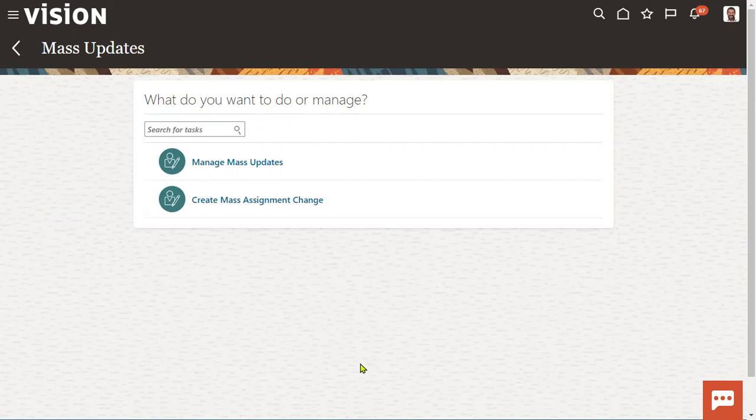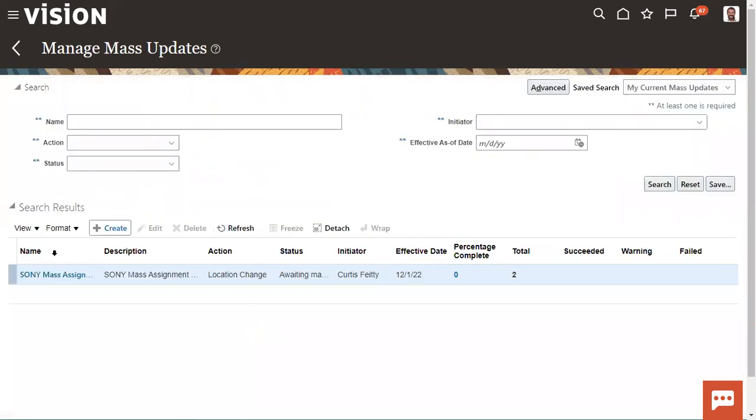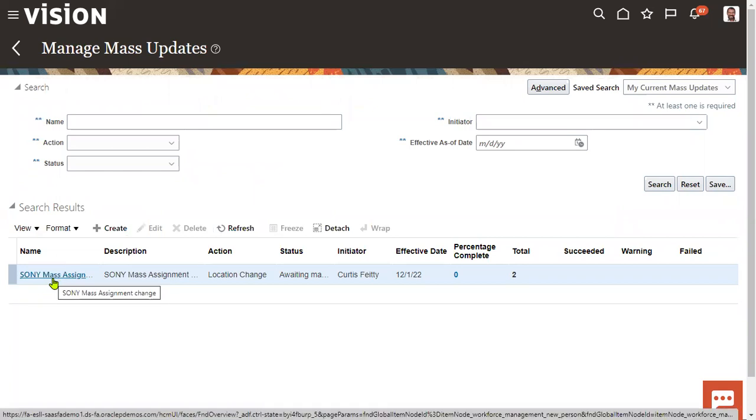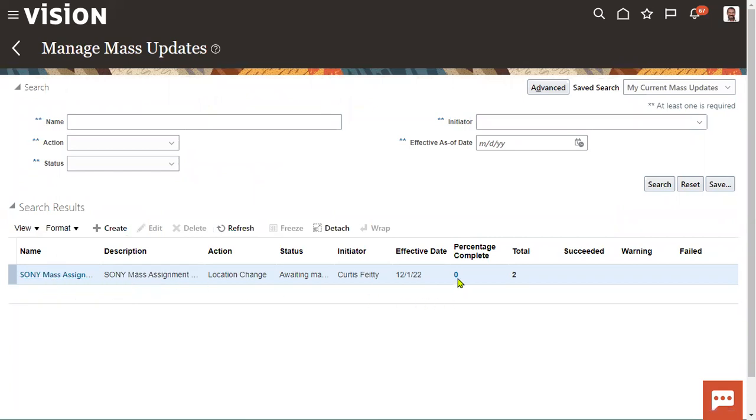We have created the assignment change here, and successfully we have done this. And now we are going to the manage mass updates task. Manage mass updates, we need to go for search. And now this is our mass assignment change name.